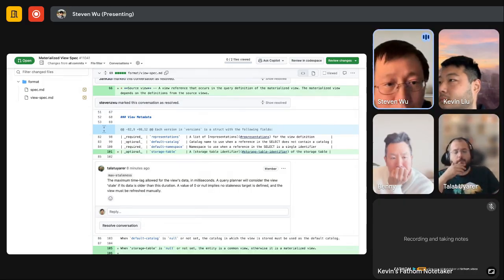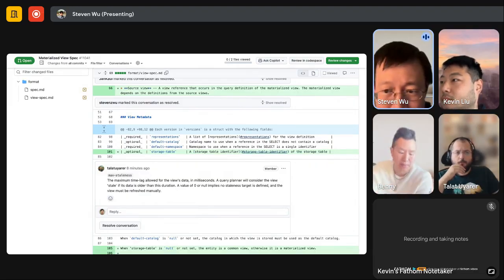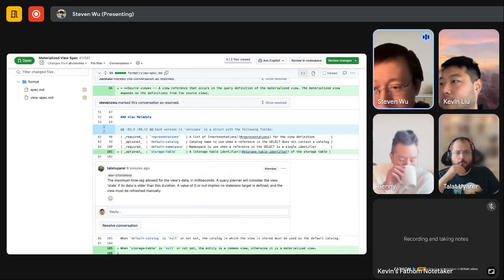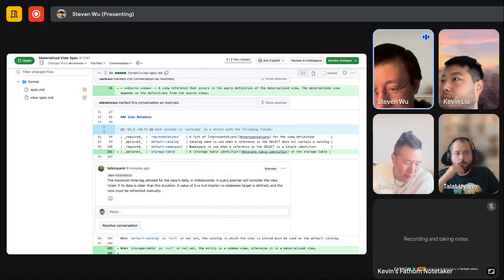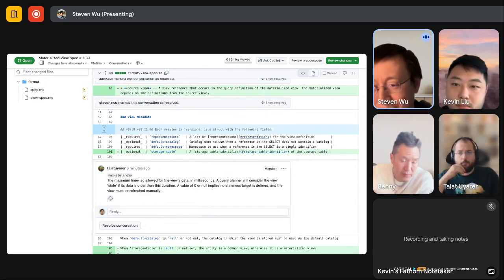I will send the dev minutes to summarize what we discussed today and the open question on the max staleness. For example, do we depend on the refresh start timestamp, or do we depend on the source table snapshot change or commit updates? That's still one open question there. Benny, do you have a preference on those two?